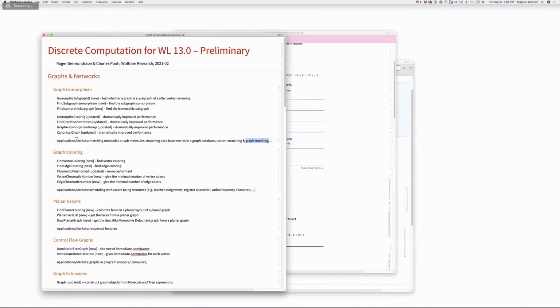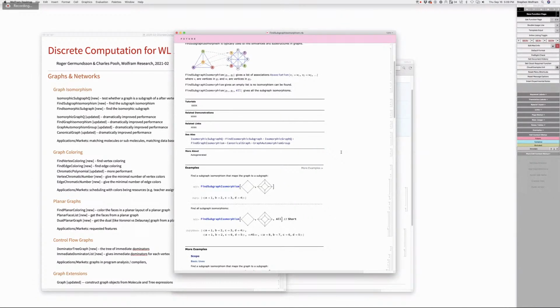Right. Okay. Anything else we need to know about these ones here? So I'm assuming, I don't think we have a representative of the molecule team here, but this question is about molecules as graphs and how easily you can take a molecule object and do graph operations on it. Can you? Yeah. If you do graph of a molecule, you get a graph, among other things. It just has a constructor.